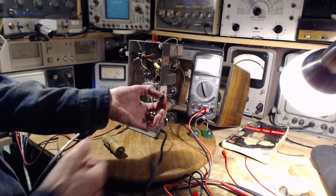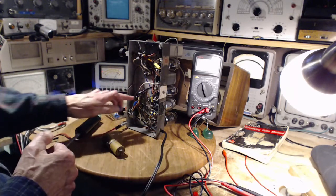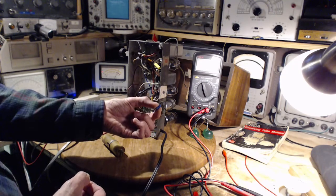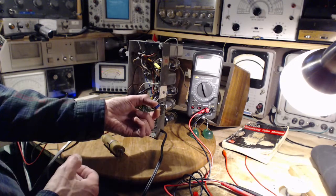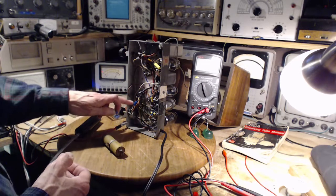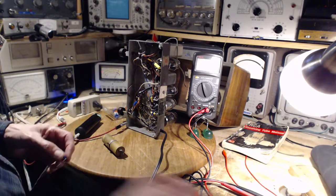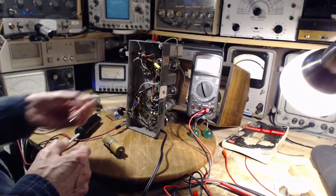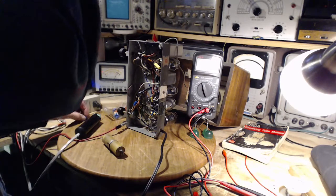I tested this one. I thought, oh my gosh, I didn't test the capacitor. Maybe these are duds. No, this tested exactly 9,000, or just a hair over 9,000. And this one in the circuit also tested 9,000 using this kind of tester. So I don't think there's any problem with the capacitor.